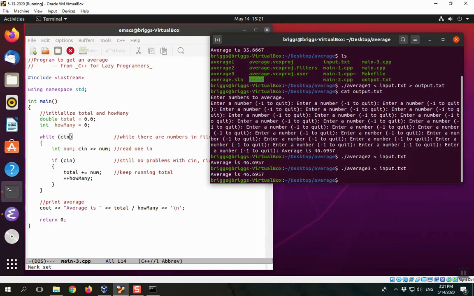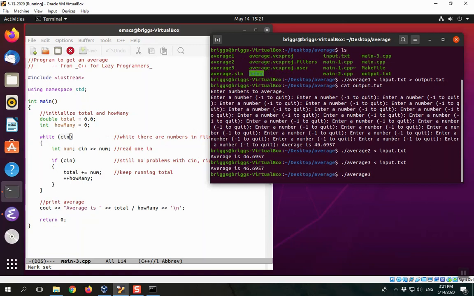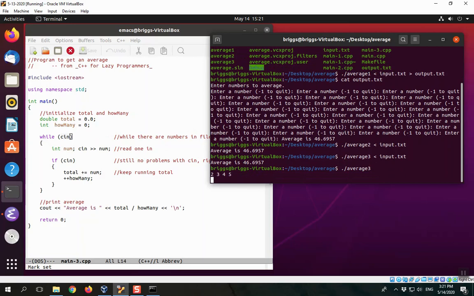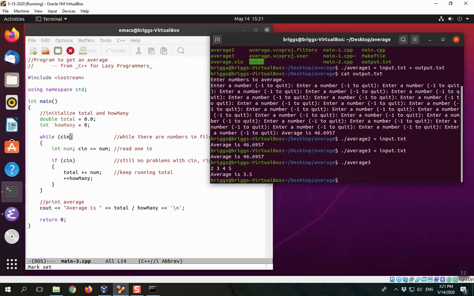Okay. Now, if you ever do want to run the program that has something like this while cin thing using the keyboard, you can still do it. The way you do it is, we'll put some numbers in here. You put a Ctrl-D. You might have to do that at the start of the line, or it may not notice. In Windows, you should use Ctrl-Z instead, and in Windows, you have to hit Enter.